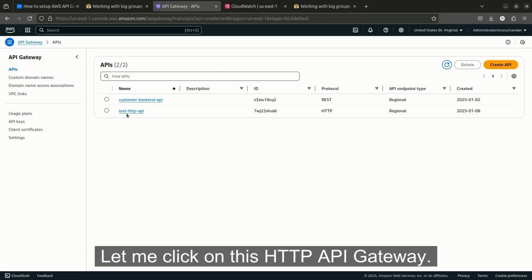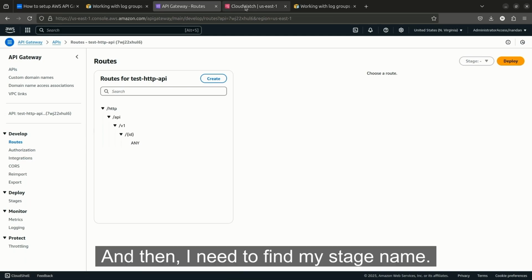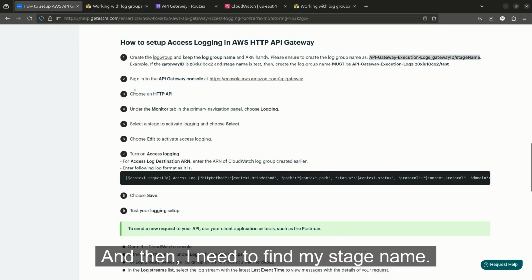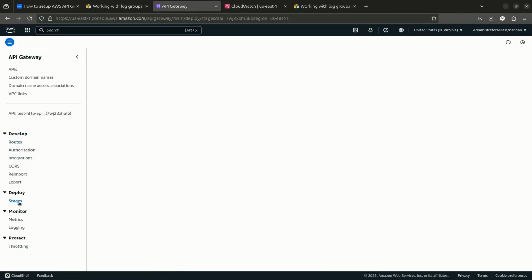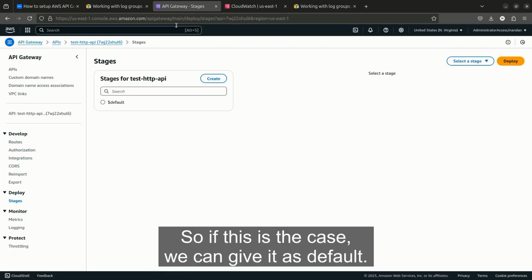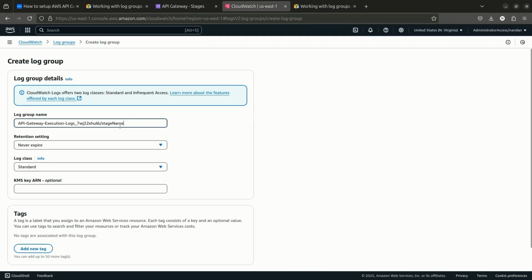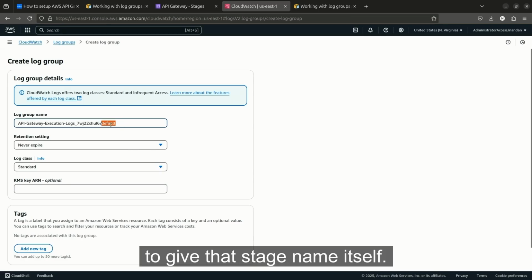Let me click on this HTTP API gateway and then I need to find my stage name. So let me go to the stage. Okay, I'm using the default stage. So if this is the case, you can give it as default. Usually the convention is that there will be a stage name and you need to give that stage name itself.